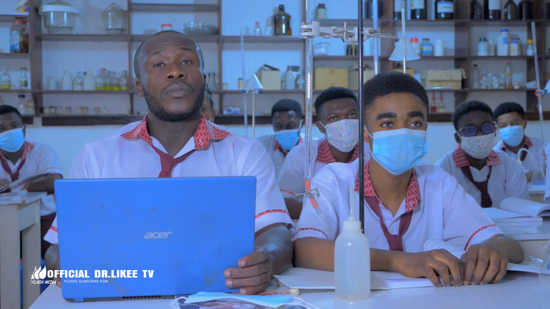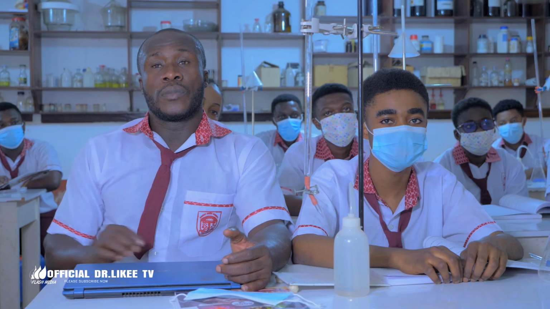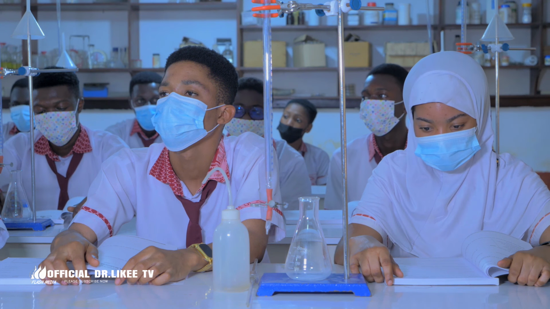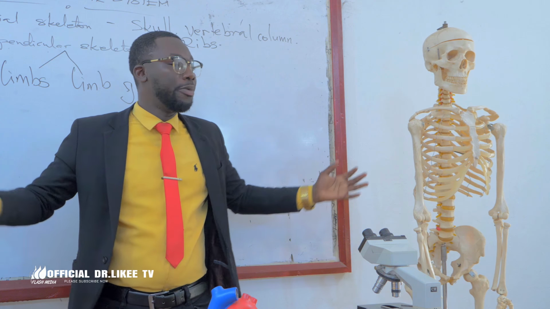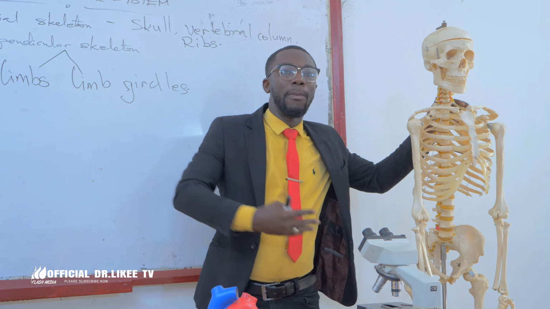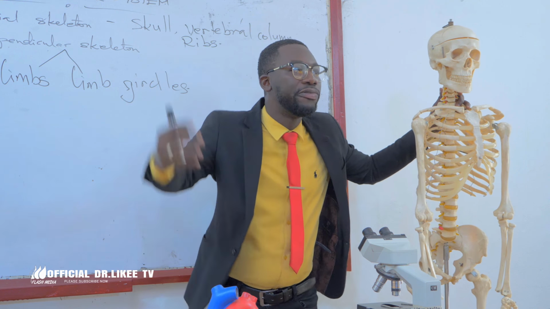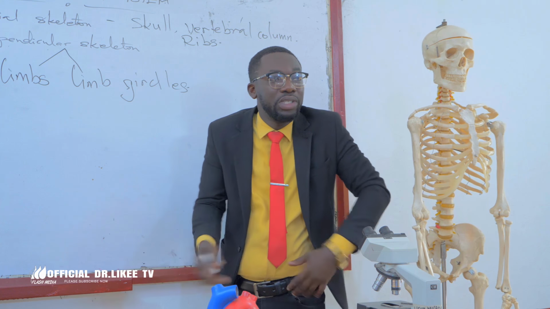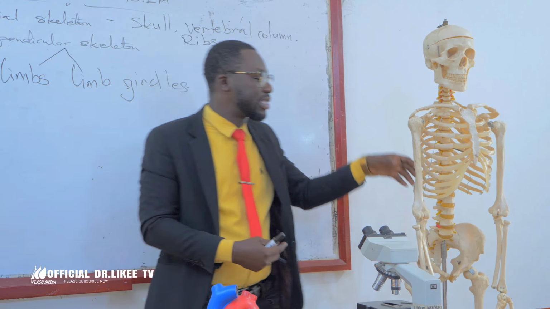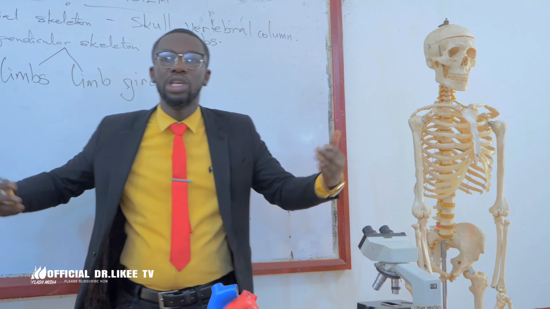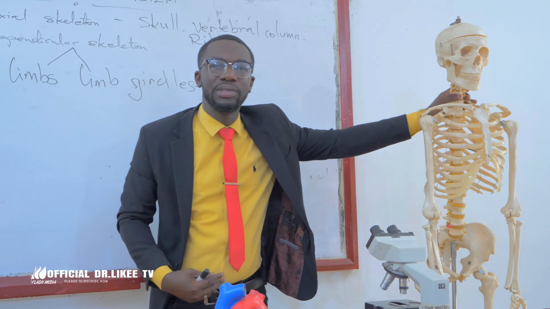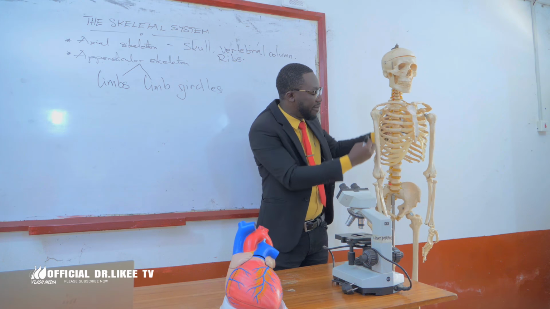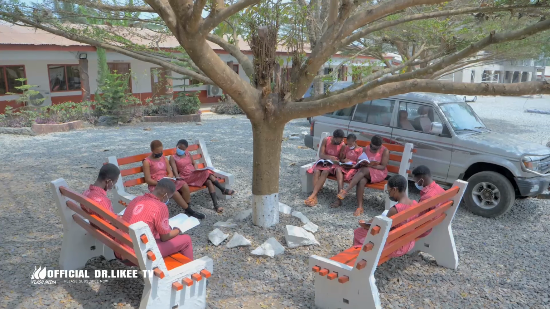So, the skeleton is a frame that supports the body. Without this, whenever you move, you'll be like a balloon or a rubber. There's nothing that supports any part of your body. And we know that the skeletal system, together with your muscles, will aid you to move. So without this, there will be no support for the body. When you are moving, you will just be moving anyhow. But because of the skeletal system, you are able to control your movement. So this forms the framework of you that will support you and also protect whatever internal organ you have.